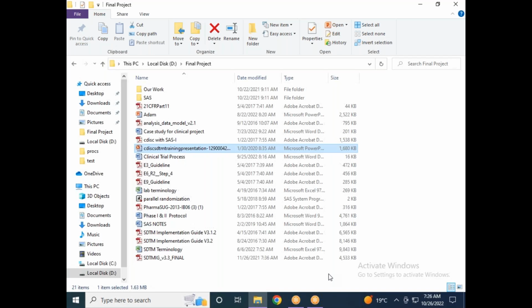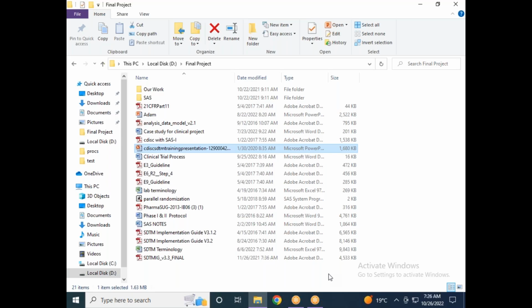As I told you, in the implementation guide there are around 30 to 40 domains. In every study, we will not create all these domains. Only whatever is applicable to my study, those datasets we create. If my study has no microscopic findings, why would I use the MI or MO domain? Based on my study requirement, I choose the domains. We will not do all 40 in every study. That is the first point to be noted.